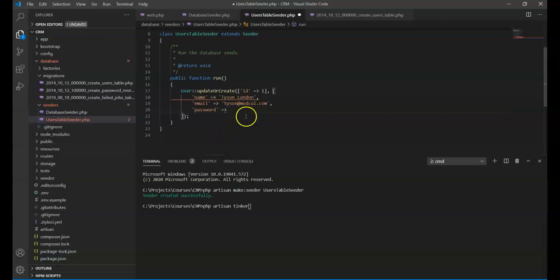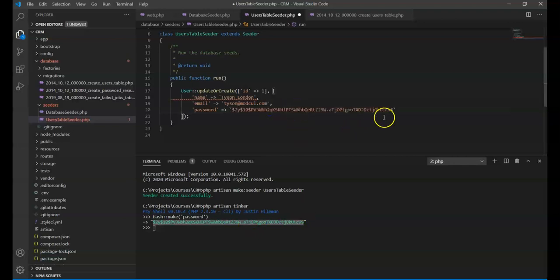So in here, password. Now what I'm going to do by opening PHP Artisan Tinker is use hash make. This is how we make our passwords. It hashes them, and we'll just call this one password for now. And you can see it gives us this nice long hashed password. The reason we do this is all of our passwords are hashed. A hash cannot be reversed. I believe it's virtually impossible or very, very difficult to reverse it to actually discern what the original password was.